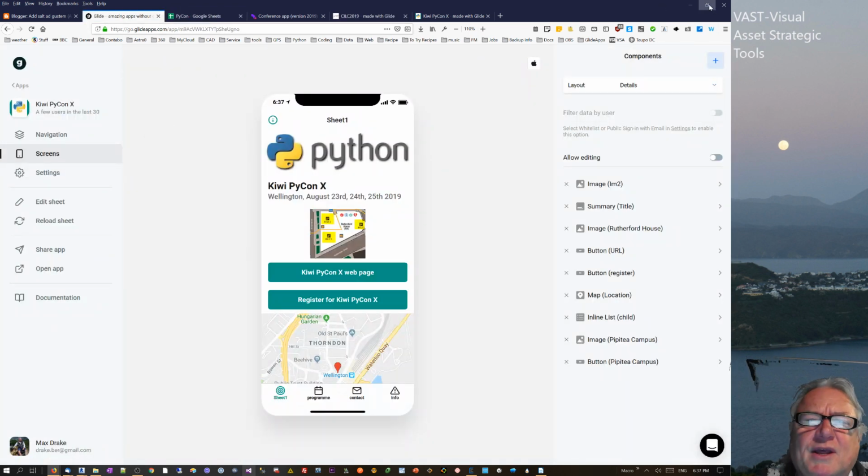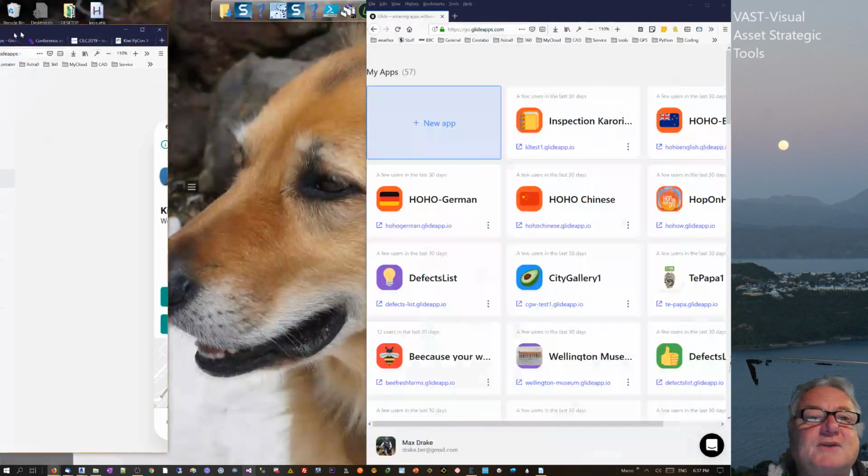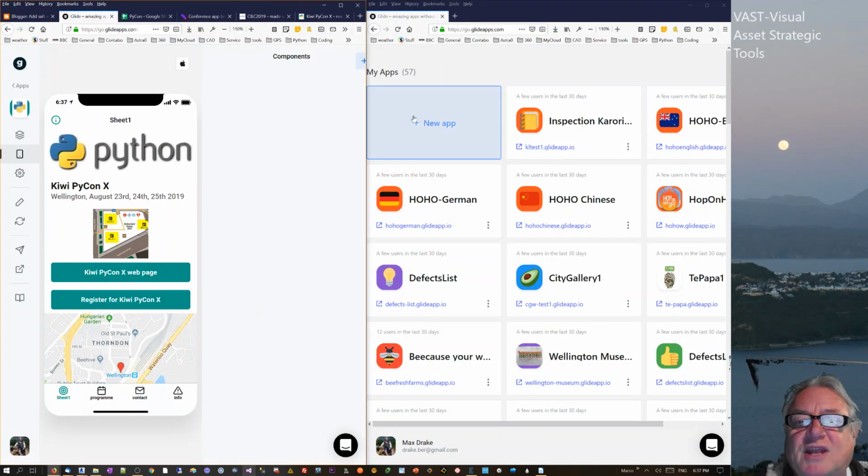Now, I just really want to go through how I share this with somebody else so that they can build the same app. So you can give them the Google sheet, but you can't give them the app. You can't show them how the guts of all of this work, how you actually build it up. So what I was intending to do was to actually just build it from scratch.